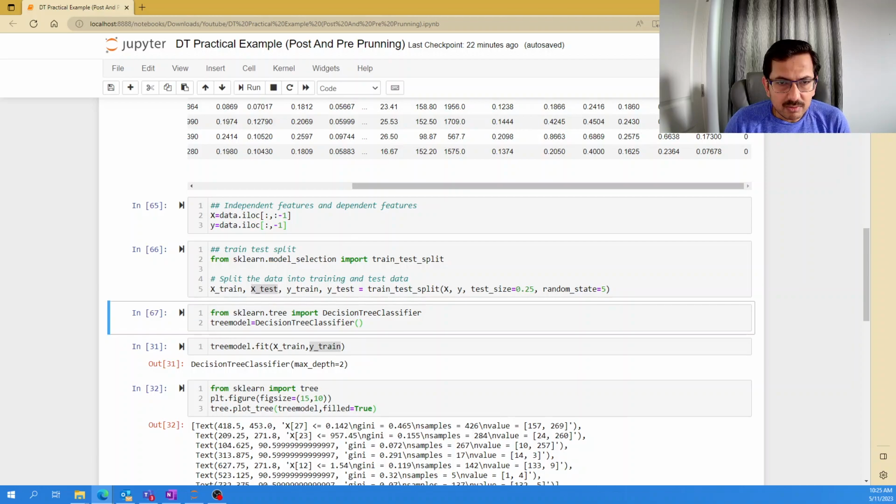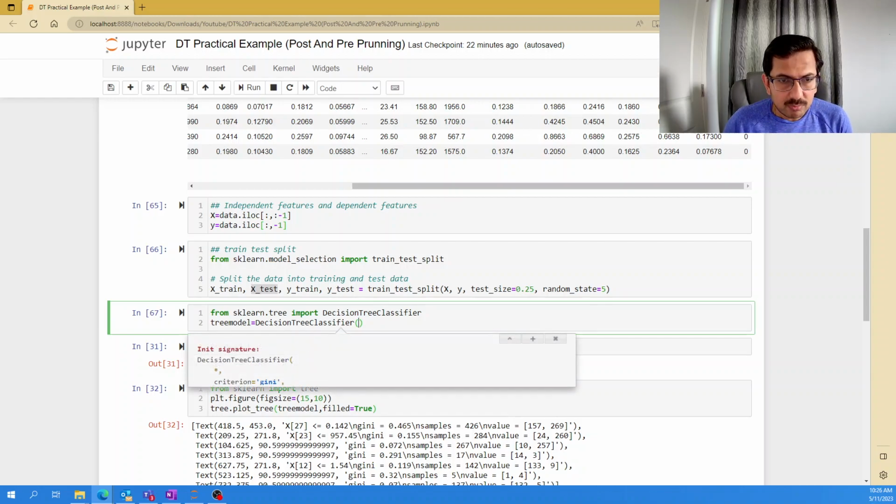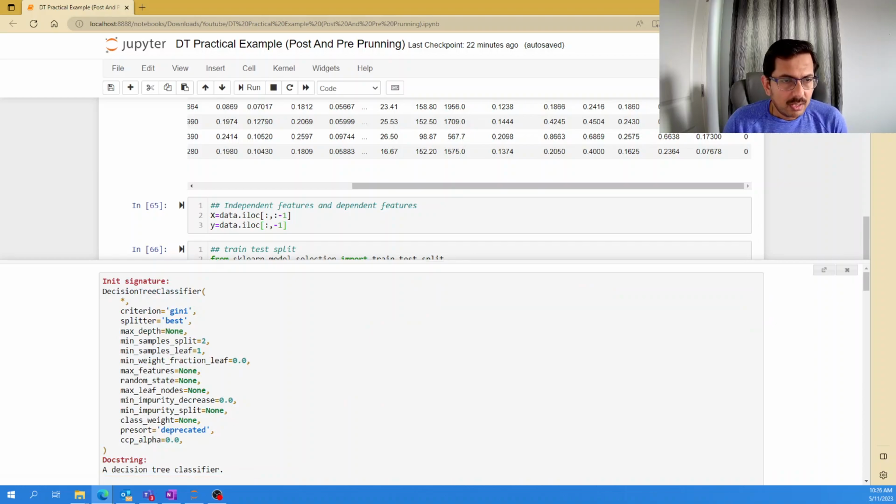So right now when I'm calling this, I have not mentioned anything, everything is the default. Let me shift tab one more time. What is important is, when we have the max depth equal to None, what does it mean? It means the tree will grow as long as it's not finding the leaf nodes, and I'll show you that.